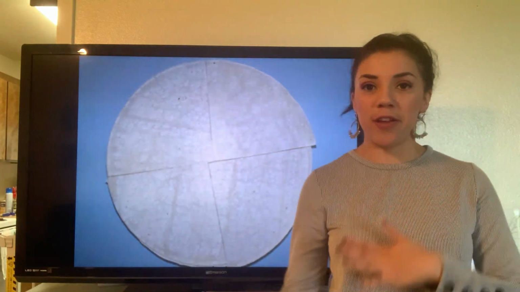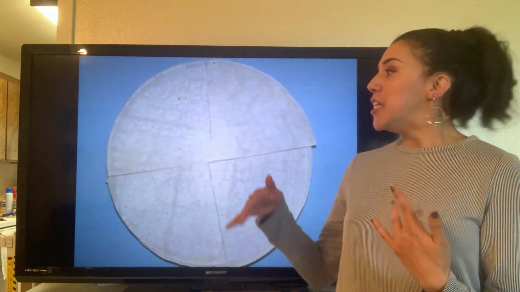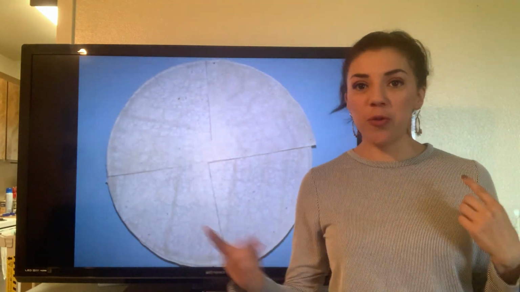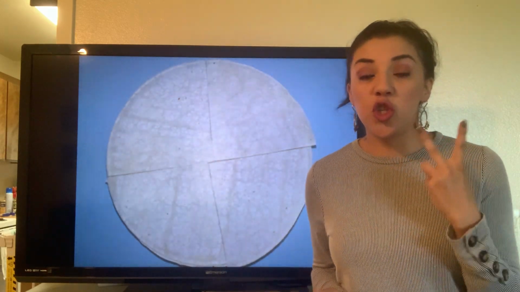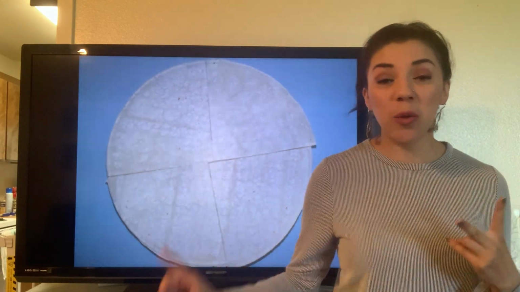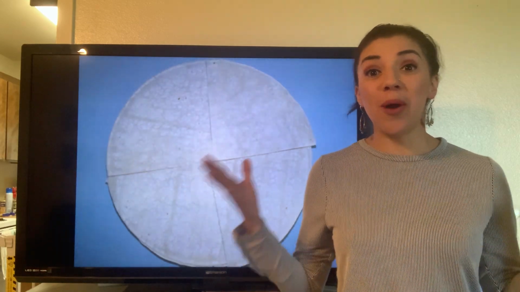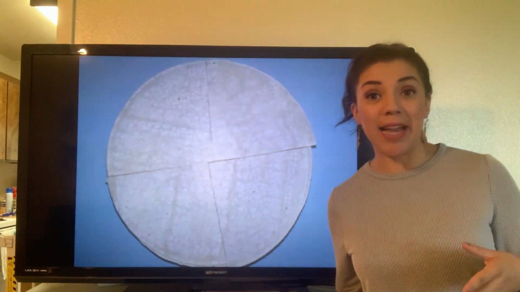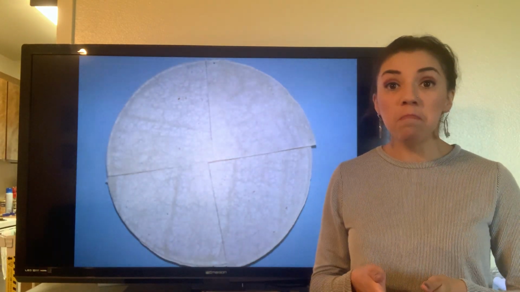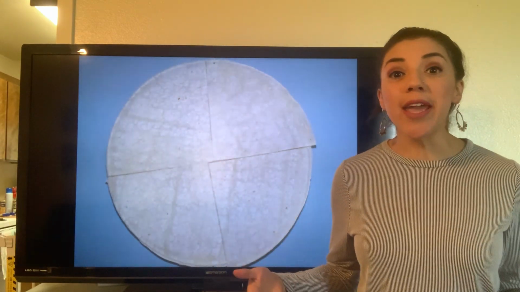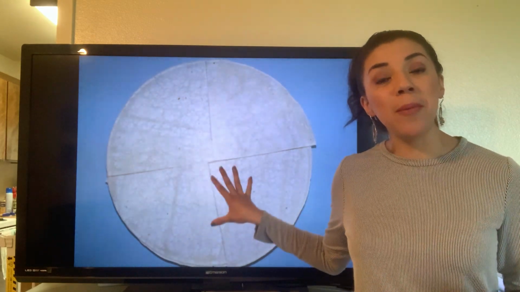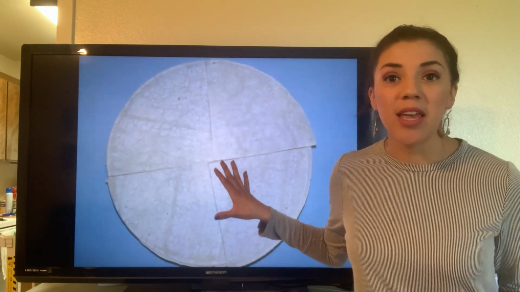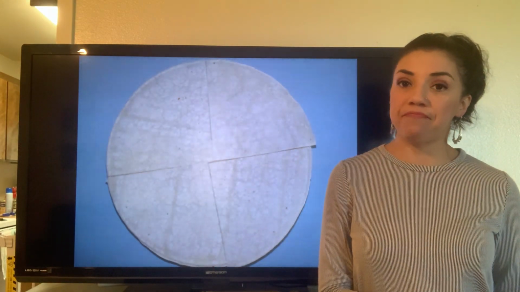Now let's kind of rewind a little bit. So 4/4 is equal to 1 whole. 2 halves is equal to 1 whole. So as of now, Noah can either cut his fruit pizza into halves and eat half of it, or he can cut it into fourths. Now, how many fourths would Noah eat if he wanted to eat half of it?